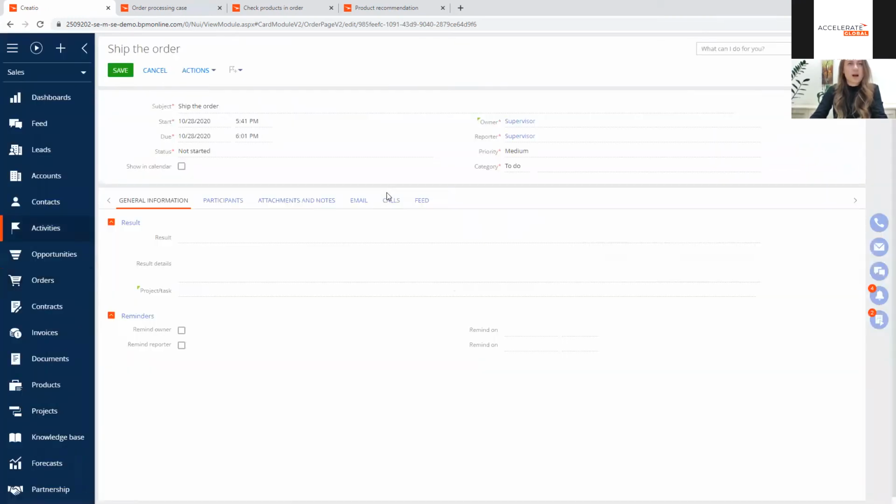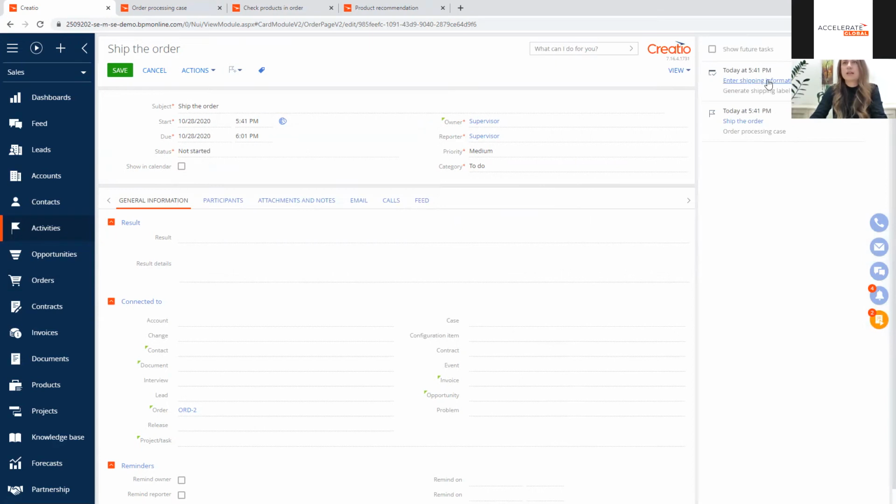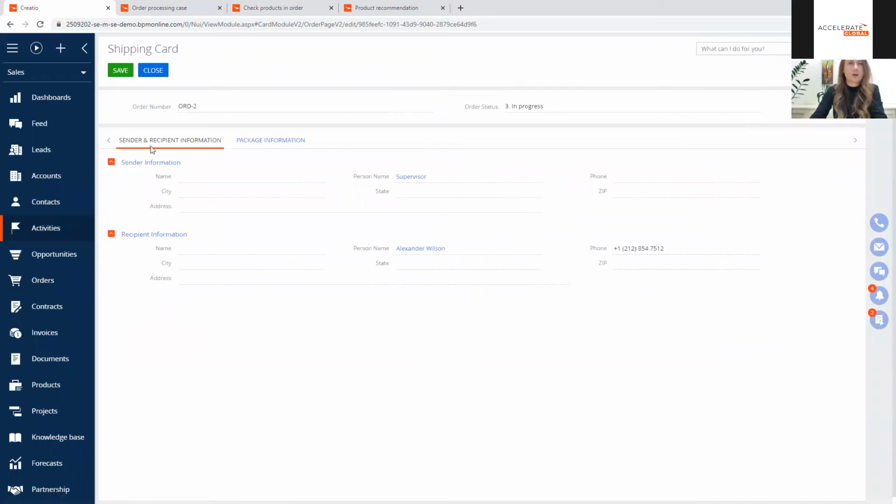Here, I have my task to ship the order. The only thing I should do here is first I need to enter shipping information. This is something that did not pop up first, but this is my shipping card. So information for Alexander Wilson.